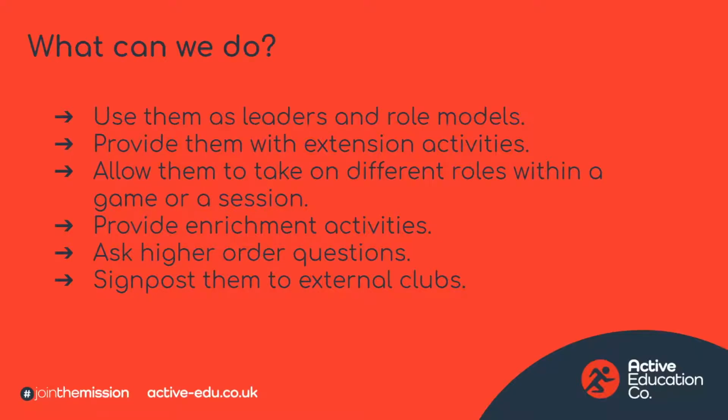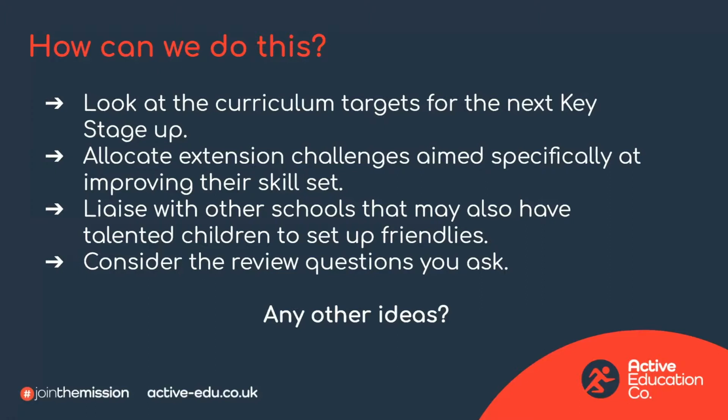So now we've identified them, what can we do? So a great one is to use them as leaders and role models. You can provide them with extension activities. You can allow them to take on different roles within a game or a session. You can provide some enrichment activities, ask higher order questions, and signpost them to external clubs. I'm going to look at each of these in a little bit more detail now. So we know what to do. How do we do it?